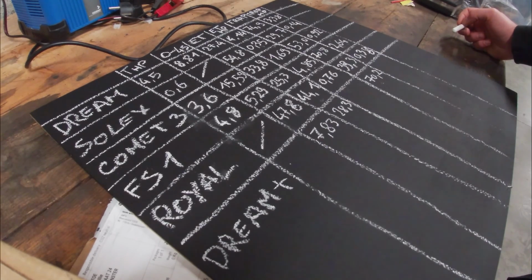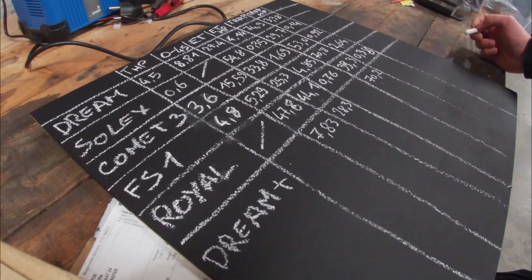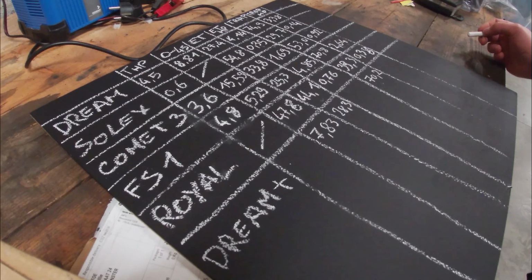I think we would have to put it on an actual dyno to see any difference, but I think the difference is way too small to notice. But that's why we're here. We are testing things out so you don't have to. So in conclusion, I don't think it makes that much difference. I will continue running it for a while and maybe switch back. I'm not sure. We'll see.